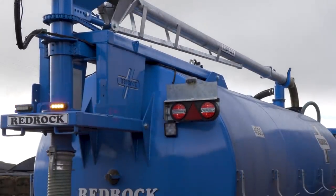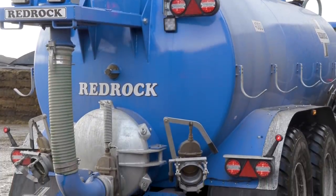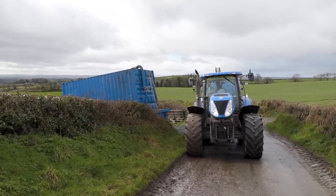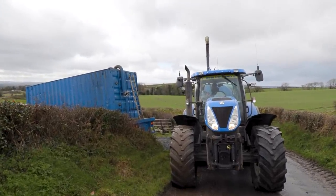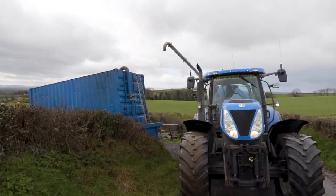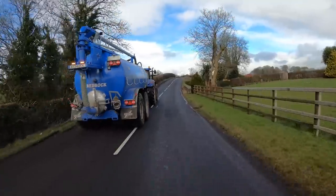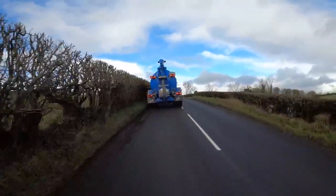It's all in. All or nothing. And the tankers are absolutely... Oh yeah, we're well pleased with them now. And you went with the overhedge boom system? Overhedge boom system. We got what we needed to start off with. Overhedge boom, air brakes, steering axle, 710 tyres. Just your standard spec tanker really nowadays.